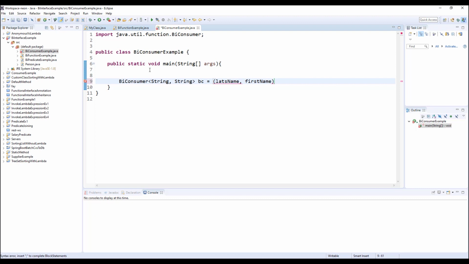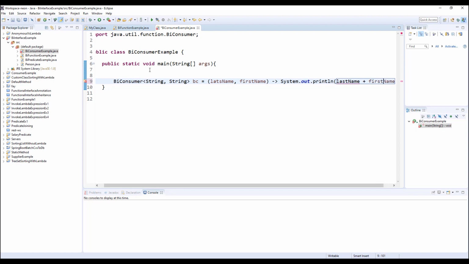a simple arrow, just System.out.println, last name plus first name, and here I just make some format like this.